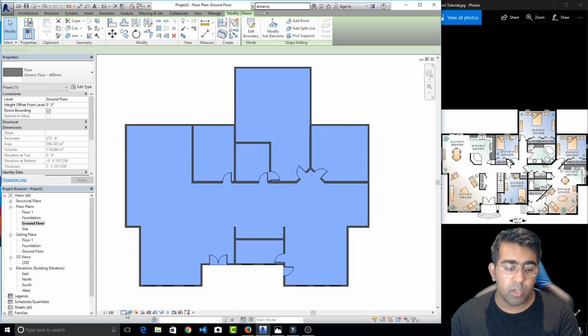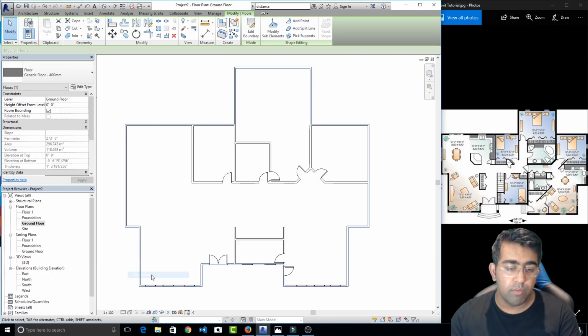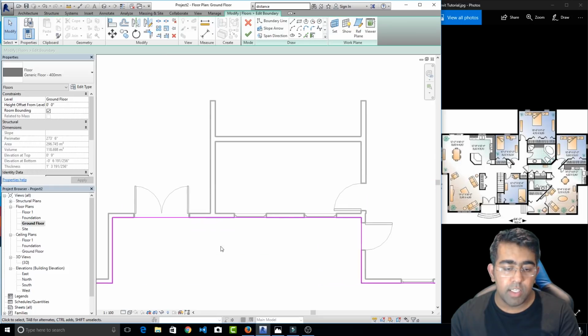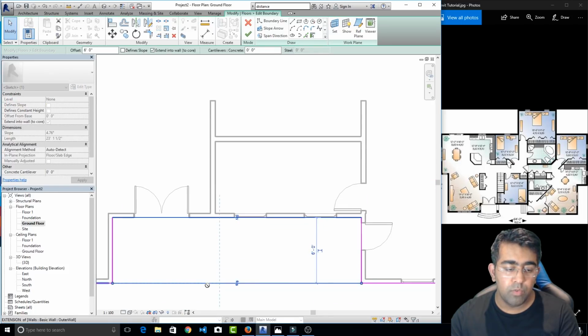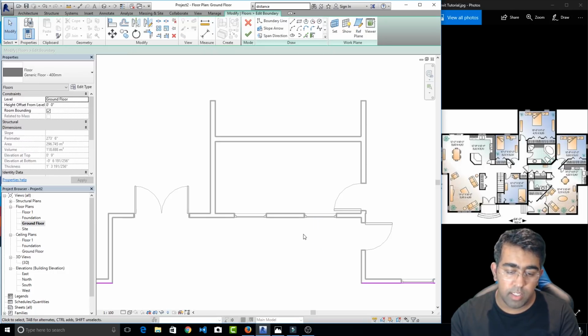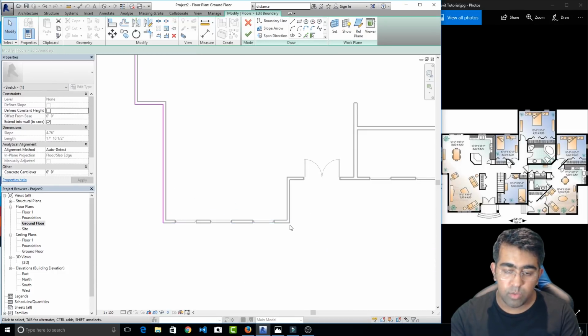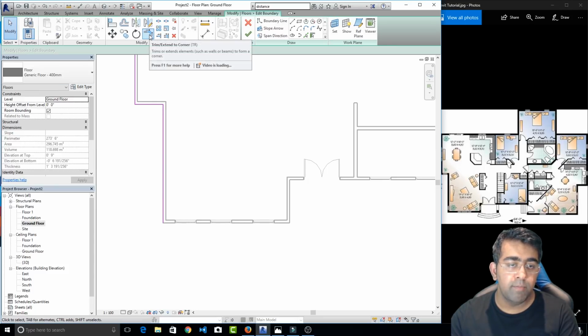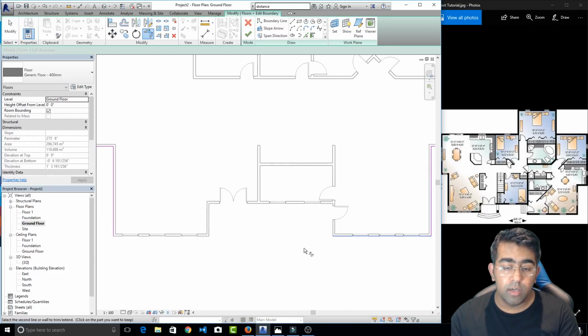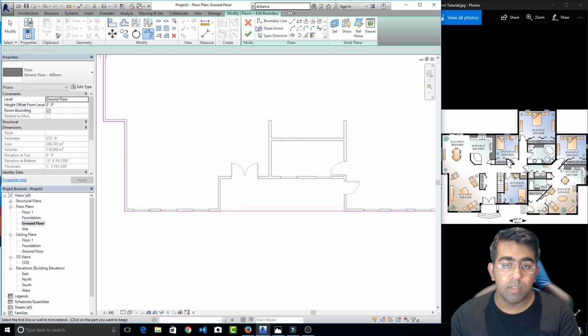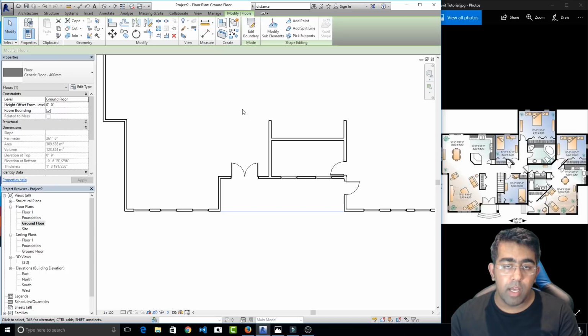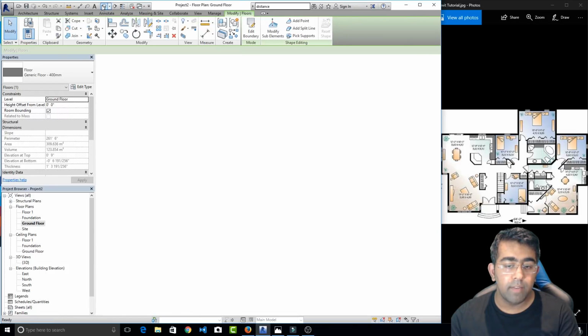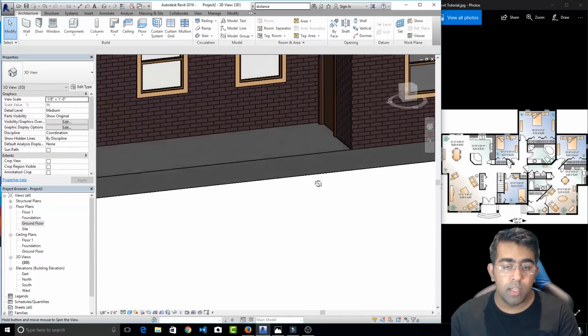All right, and here we're going to change the visual style to wireframe, and then we're going to click on edit boundary. All right, so here I'm just going to grab this and move this here. I'm going to click on delete element, and this should fix the problem. Or we can just delete this line, and we can delete this line as well, and we can select this trim and extend tool. We're going to click on this one, and then we click on this one. That should fix the problem. Let's click on tick mark button, and let's look at our floor again. There you go. Cool. We got this thing done. We can have steps here.